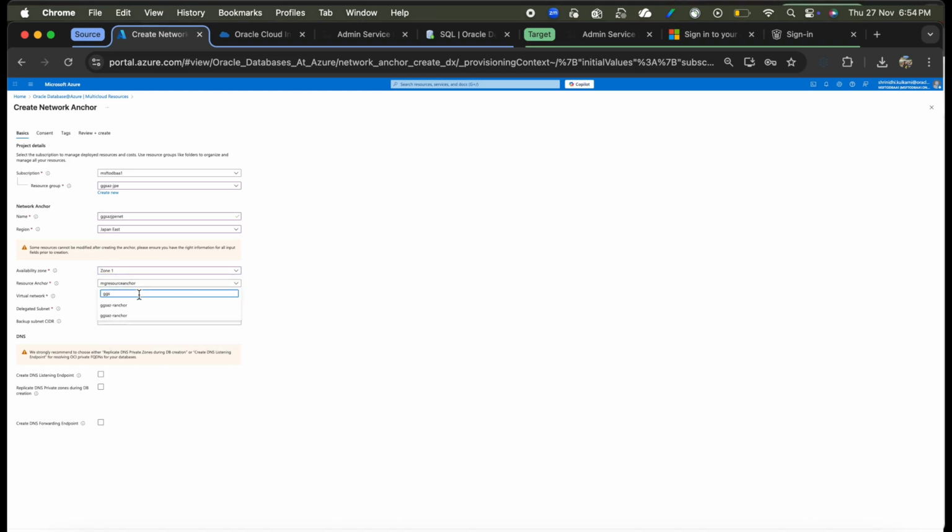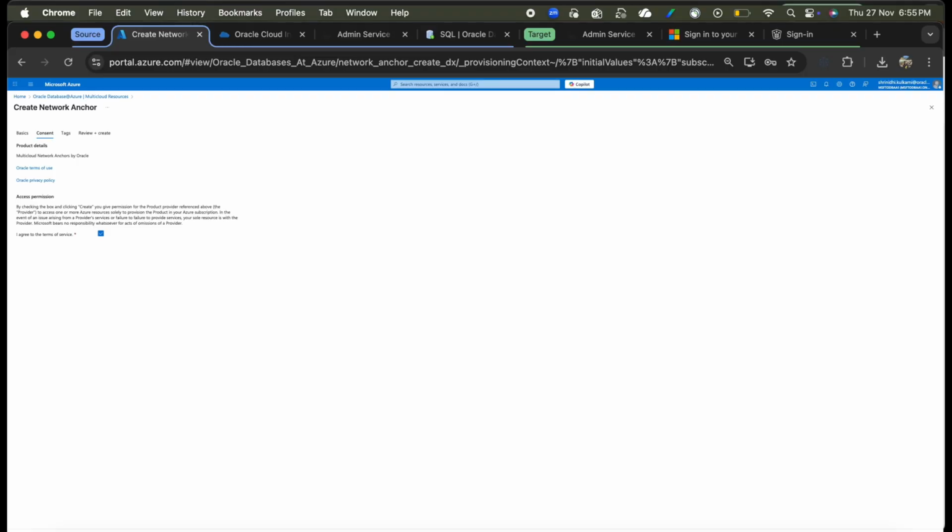And then finally select the correct virtual network and delegated subnet which was created as part of prerequisites. So once these fields are populated, click on next, provide your consent, and finally click on review and create.